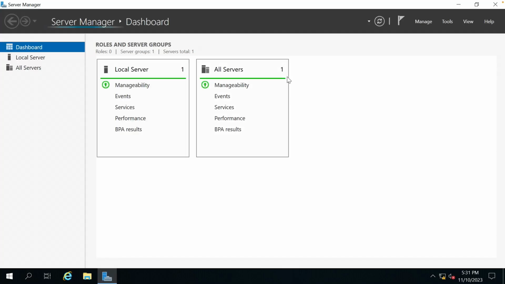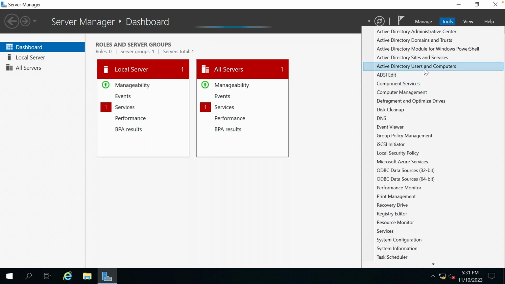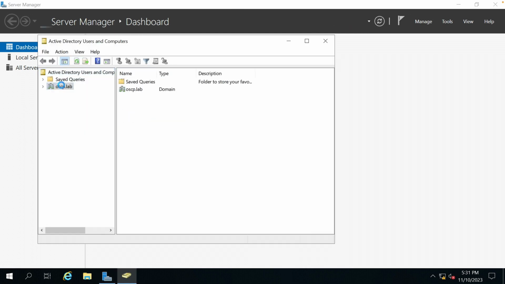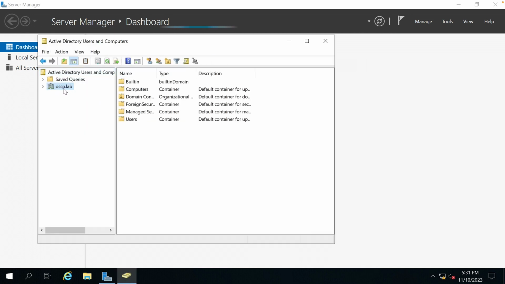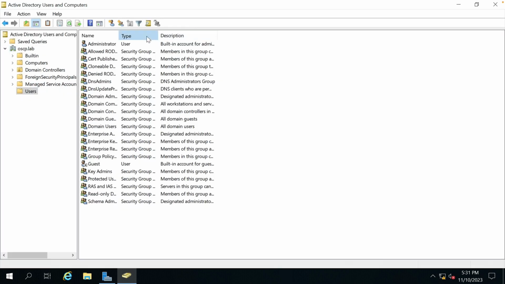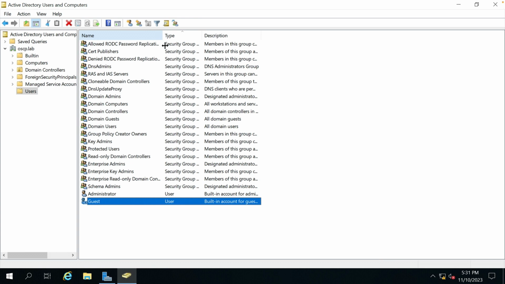Okay, so now we're getting logged back in as the admin on OSCP.lab. And now we'll be able to go up here to tools and we'll see that there's things like Active Directory users and computers. This is fantastic. This is what we need. So here we can open this up and see OSCP.lab and the users. And sure enough, there's a bunch of users in here. Well, actually, there's a bunch of groups in here and only a couple of users, administrator and a disabled guest account.